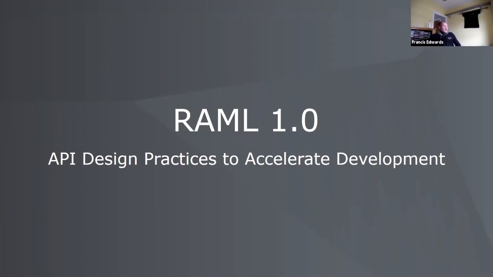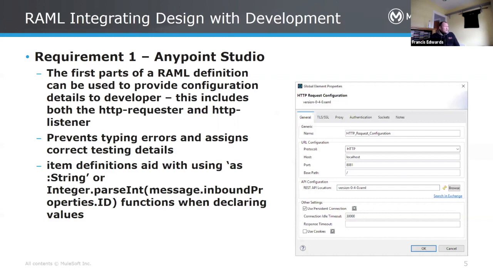What do you use RAML for? Well, first of all, use RAML within the HTTP requester. So if you are a designer and you are providing RAML code, the first use case that a developer will want is to be able to take the RAML and be able to put it into either the HTTP requester to say which resource and which method you want to request against what host and port and base path.